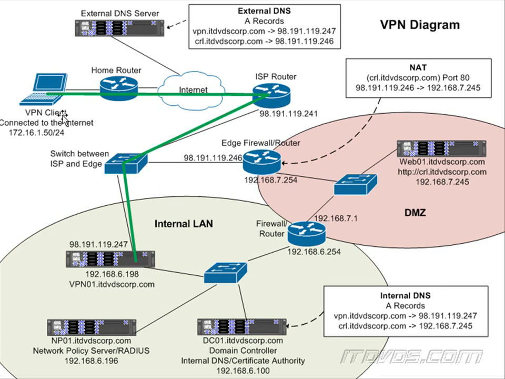So we already talked about split tunneling earlier, how when we create this VPN connection, a tunnel is created. And the question is, will all traffic be sent to the tunnel or just traffic destined for the subnets that are on our internal LAN? And then any other traffic, like if this client was trying to access google.com, it will not go through the tunnel. It'll just go through the normal internet connection of this VPN client.